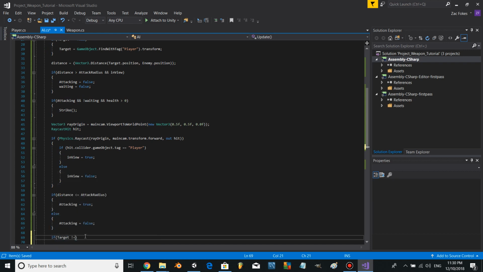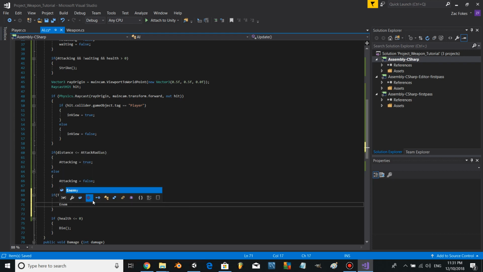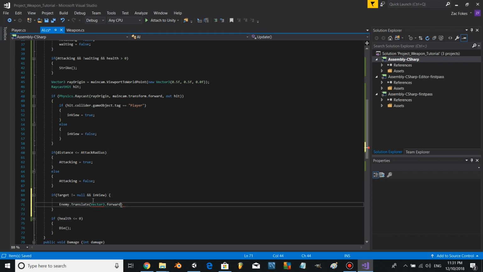If target does not equal null and in view, enemy.Translate, Vector3.forward times speed times Time.deltaTime.